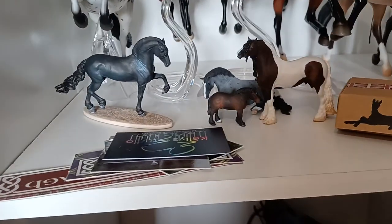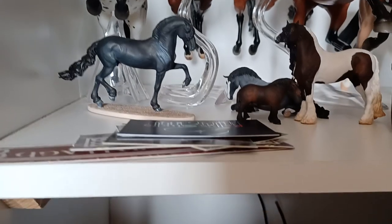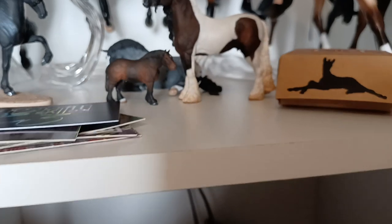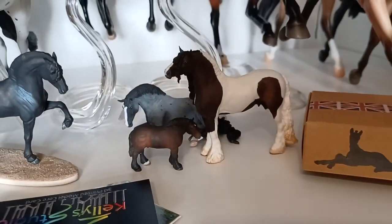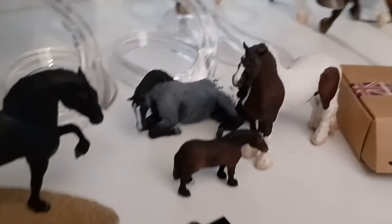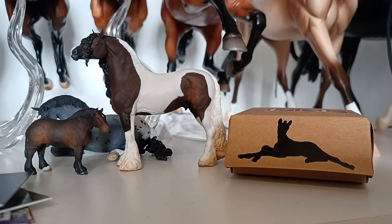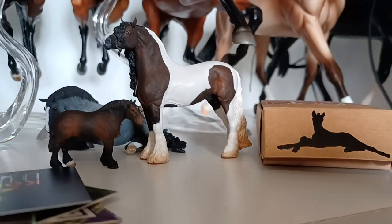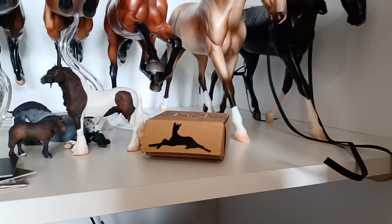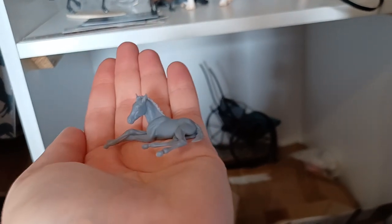And then some more customs here that I've painted. This little Friesian is by Clarity Studios UK — I think he's called Geralt and I customised him to be a blue black. There's a little tiny micro at the front, the smallest horse I've painted — Arcus from Sunny Equine Studios, painted to be a bay. Behind him is the lying down Black Beauty sculpt from Clarity Studios UK as a Blue Roan Appaloosa. And one of my cobs, also sculpted by Clarity Studios UK, as a little skewbald. In this box hiding from sunlight is my little 3D printed Union Jack foal to be painted — it's literally so tiny. Riz is showing you how tiny that little foal was — I need to prime and paint him but he's very cute.